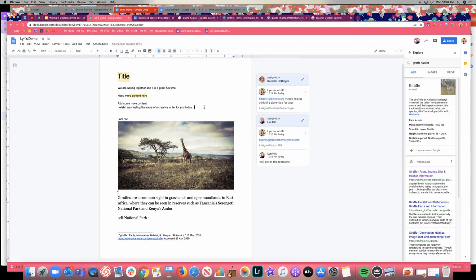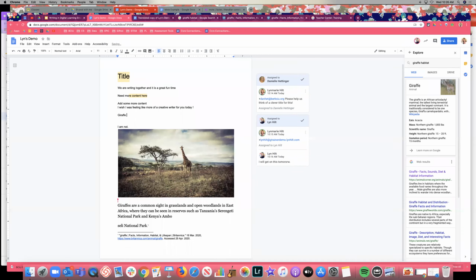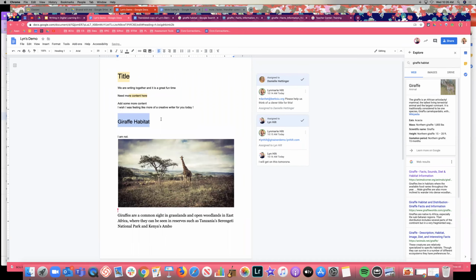But the reason why styles are so important is because they work with tools that are built in. So now this is a heading. So I'm going to do heading 1. So you can see it's a little bit smaller than my title. One of the document's features that works directly with title is the document outline. That was kind of hanging out for you on the left-hand side, and you might not have ever noticed it. But if you click there, you now have an outline. And for those of you who teach outlining skills and note-taking skills, this is a wonderful resource because it pre-creates it. It's interactive. So if I click on title, it's going to go to the word title.